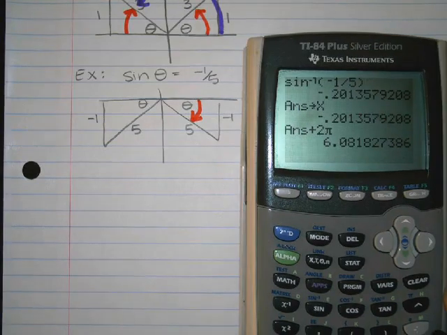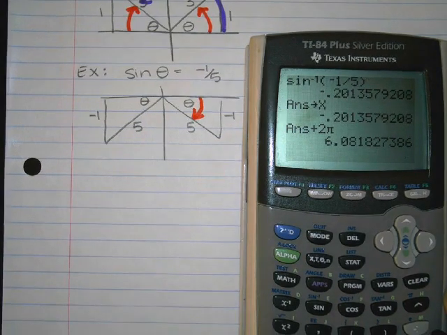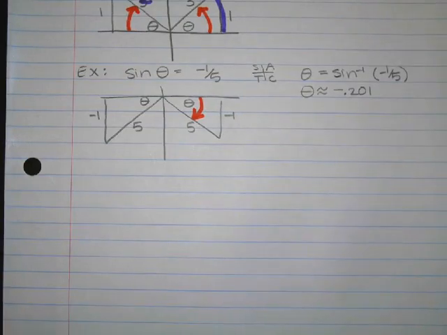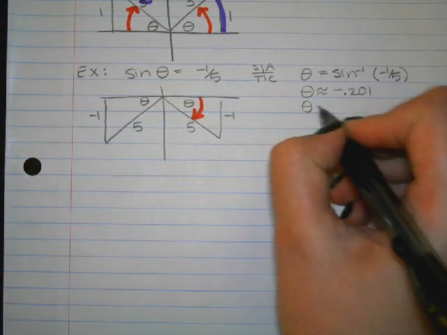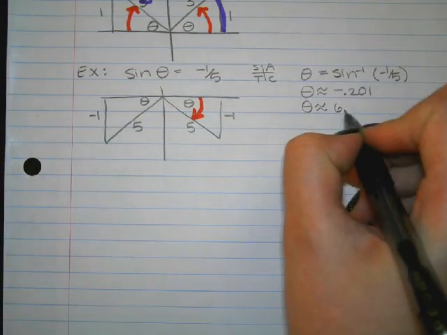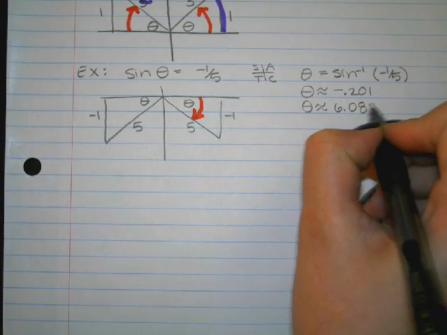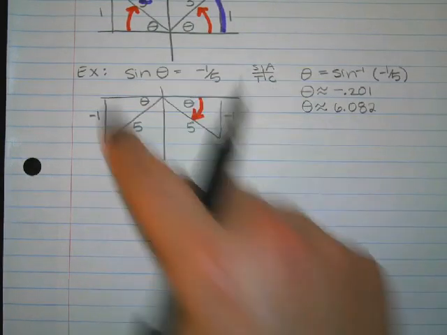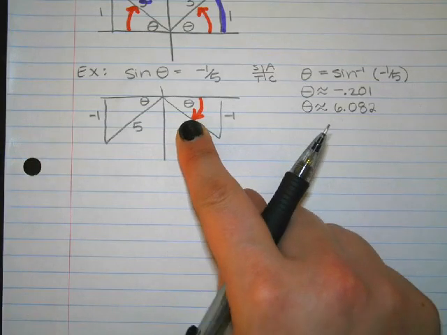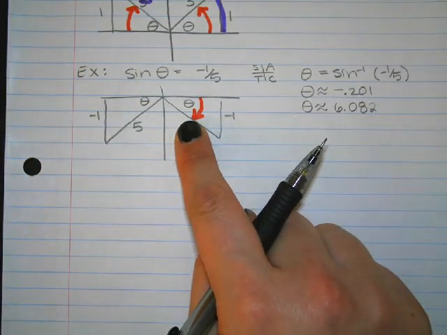So this answer is in the same spot. They just didn't measure it the negative way. They went around the positive direction. Okay? So I'm going to go ahead and write that down. That's my first angle. I'm confused on why we added 2 pi. We added 2 pi because 2 pi is a full circle. It brings us right back here. So we haven't found our second answer yet. We have only found our first answer.